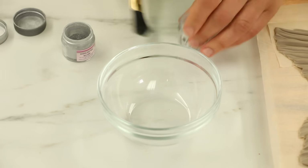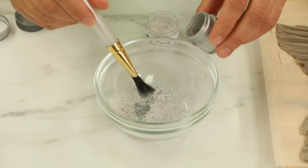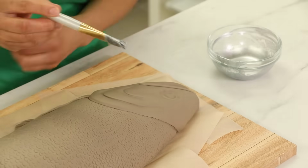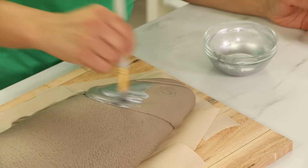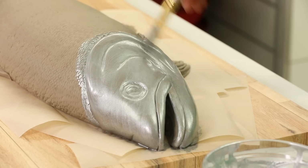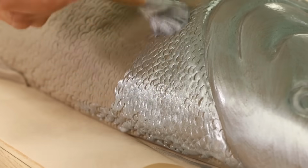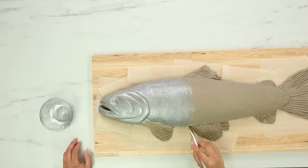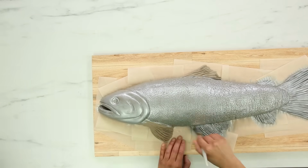Other than fresh water. Although my grayish was a great base color, I need to start with a base coat of just silver. So I don't want it to be too silver. It's not a ring, it's a fish. So I'm going to mix together some silver and some pearl luster dust with food grade alcohol and then paint the entire fish, even the inside of the mouth, with that silver.